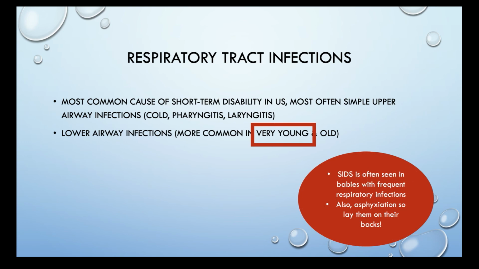And in the very young, if you have these babies that have very chronic, often respiratory infections, these are the kids that are at really high risk of having sudden infant death syndrome, that's SIDS. So you really got to watch out for this, let the parents know. They really need to be vigilant in watching them, and absolutely lay them on their backs. Back to bed, right? That whole campaign. And these are the two common causes. Laying babies on their belly and chronic infections are our causes for SIDS.